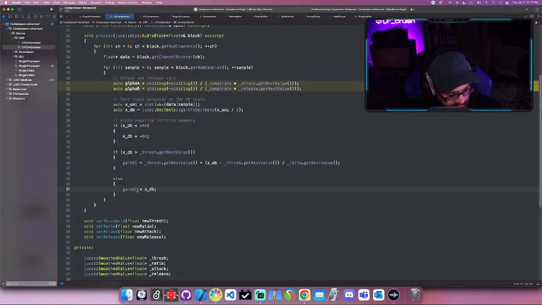So the gain smoothing thing actually implements the attack and release. So I think I will put that in there.